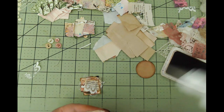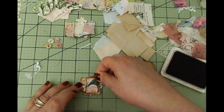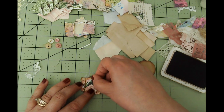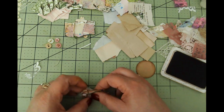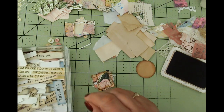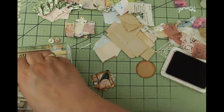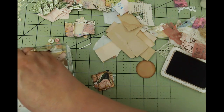It's really more challenging to be doing this in a smaller space than I'm used to, but we can see the layers and that's what I love. So we've got that one. Let's find a word. Again, we want it to be fairly small, but yet fitting for the journal. Let's see.